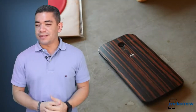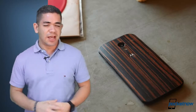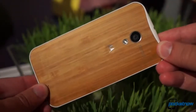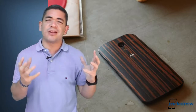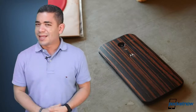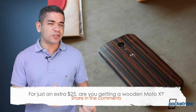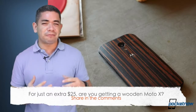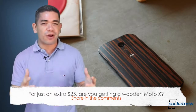Finally, for the very hot news of the day — those of you still interested in getting a wooden Moto X, well, the company has just come to their senses. They have three other wooden options that are really interesting, and aside from that, you're not going to have to pay $100 for this. They've come to their senses and now the price is just $25 for the wooden option, which is just common sense. That leads to the question of the day: with this new price tag of just $25, would you still be willing to get a Moto X in a wooden option? In my particular case, even though the price makes sense now, I still don't find wood to be cool on a phone — but please prove me wrong in the comments below.